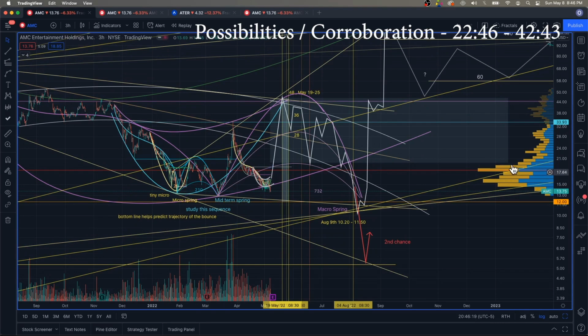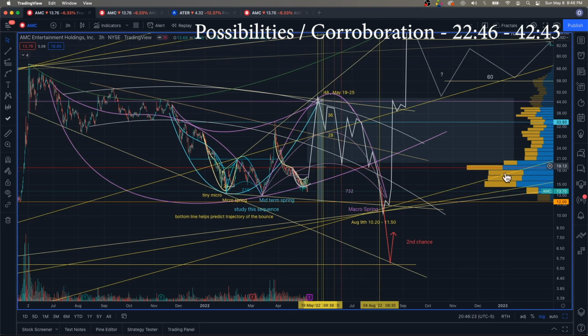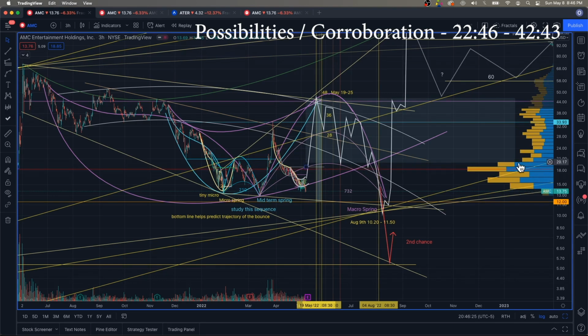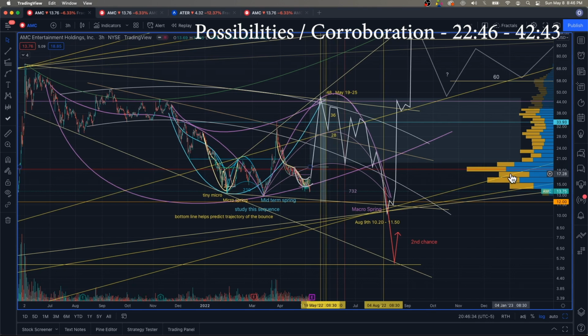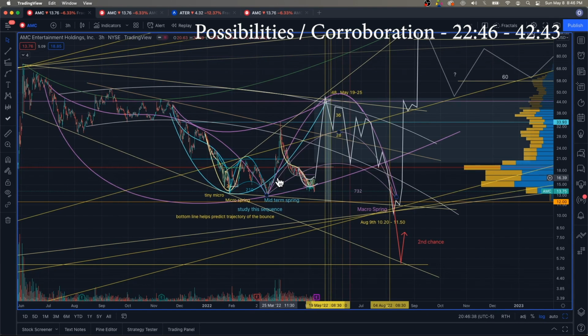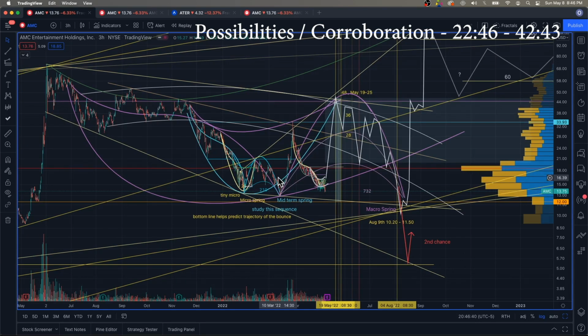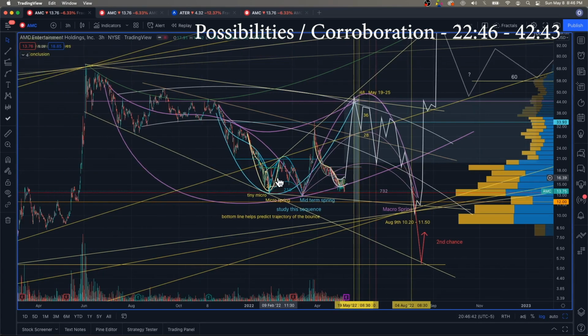right here, they created a massive amount of buying, right? Because this didn't exist, remember? Like, this didn't exist before. All we had was this region up top. We came down, right? And then we got to this bottom, and now it's one of the most bought areas on the stock. And that's really fascinating because to me, that's a big deal. They were able to, with this particular fractal sequence right here, do a massive amount of accumulation.